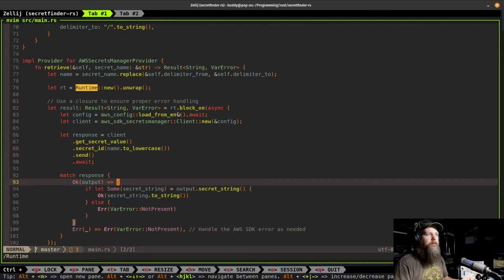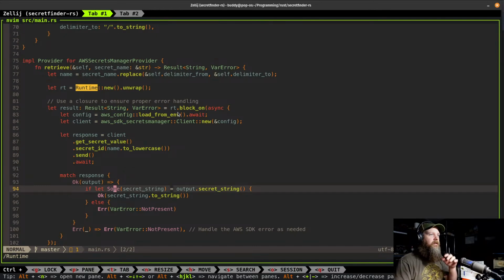Man, this if let hurts my brain. So if there is something, let secret string do it anyway.